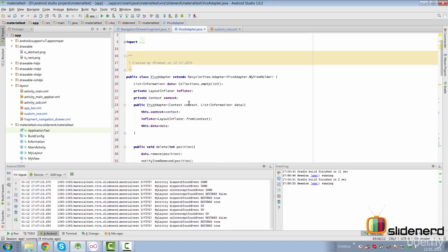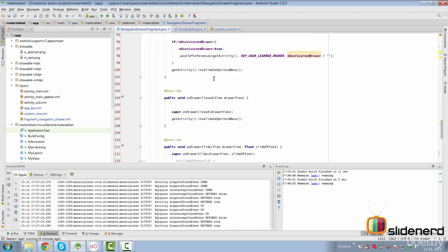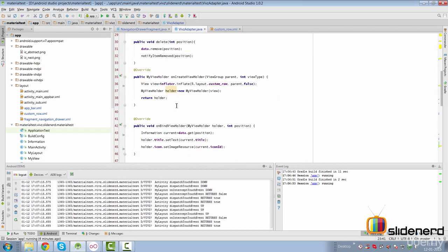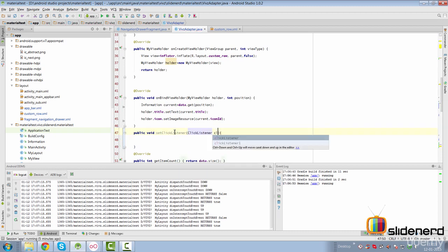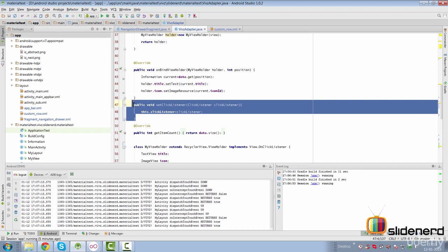Very simple. We go at the top here. We have a variable called clickListener. Now we know very well that our navigation drawer fragment needs to implement this interface. So we can directly set this with a method here. We can make a method here called setListener. We can say public void setClickListener, and this can take an argument that is ClickListener over here, and of course we can directly initialize it, and that takes care of setting things up.